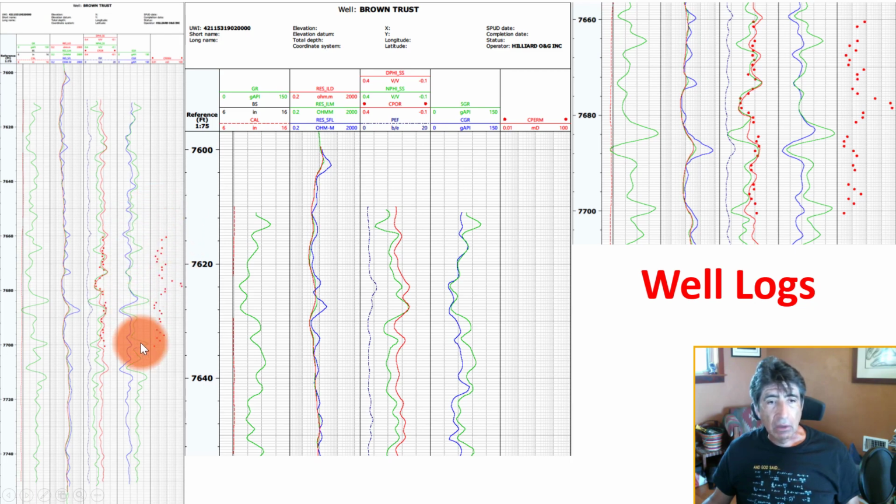And then we have here the core samples. All of these core samples are identified by the filled circles, the solid circles. Each one of these, you can count them. And we're going to see over on the core data that each one of these is identified by the location of a plug. And so the coring interval began at approximately 7,660 feet below the Kelly bushing and ended at about 7,700 on this close-up view that you see here.